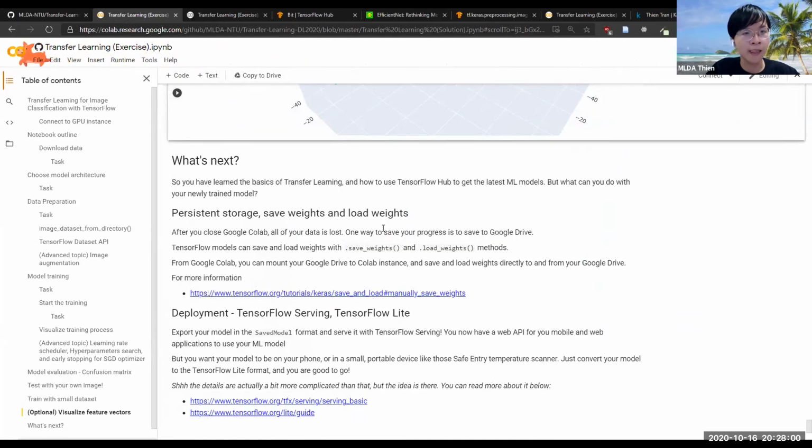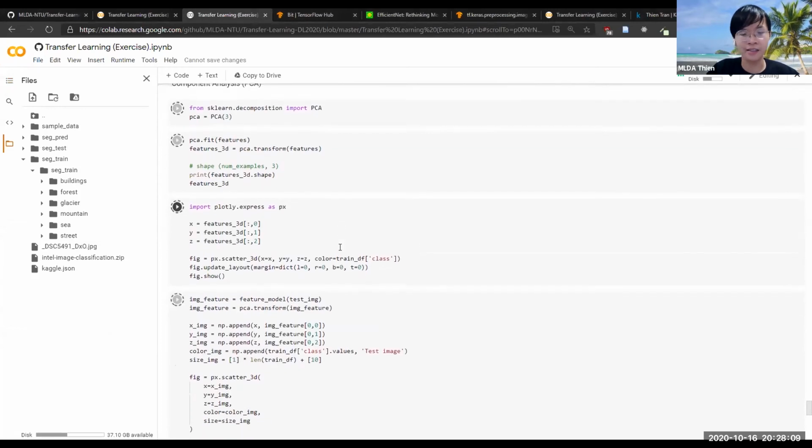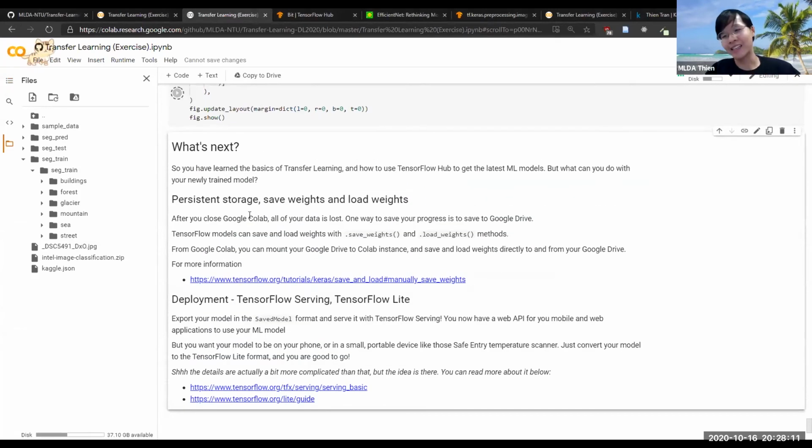I also include some read-ups. This is just in the notebook. If you actually want to use this model in whatever application or personal project, then you need to deploy this somehow. First, you need to save the weights. To save the weights, you can connect to Google Drive. In Google Colab, you can click this button, Mount Drive, and then you can save the weights directly in your Google Drive. From Google Drive, you can download your weights and keep them there also.